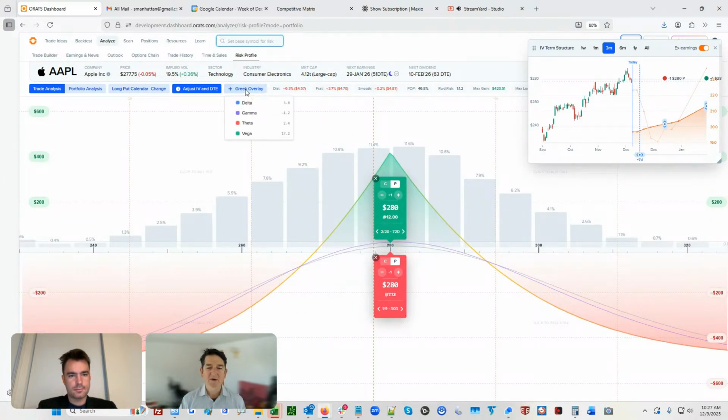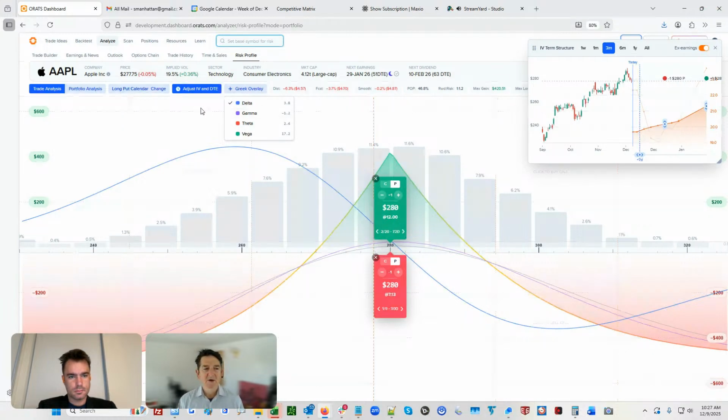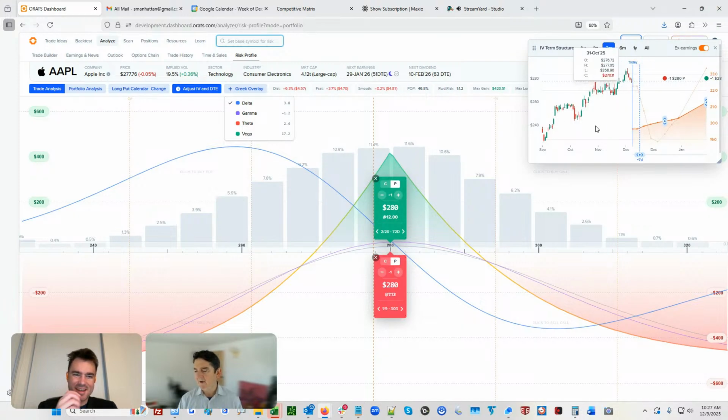And then you could see what your Greeks are, and you could then see your delta changes over the slide, if the stock changes. I think, did I get all the stuff? That was quick. Yeah, I mean, it's a lot of stuff. Zooming and dragging on the graph, I think, is pretty fun.